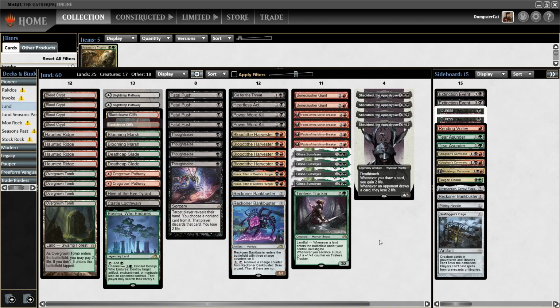Hopefully you guys enjoyed that as well. I wouldn't really change anything too much in the main deck. Croxa was just fine. Bankbuster was just fine. May honestly just want more Bone Crusher Giants in those spots. Maybe you could cut the tracker for a Duress in the main.